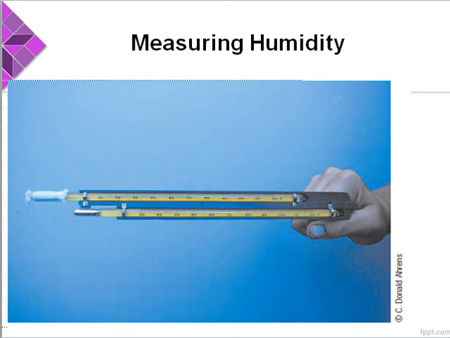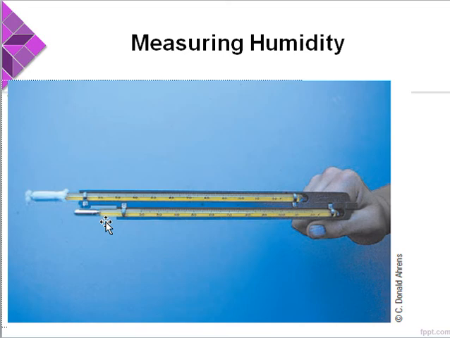The wick-covered thermometer is called the wet bulb. The wet bulb is dipped in clean, usually distilled water, while the other thermometer is kept dry. Both thermometers are ventilated for a few minutes, either by being whirled, as in a sling psychrometer, or by having air drawn past them with an electric fan, known as an aspirated psychrometer.